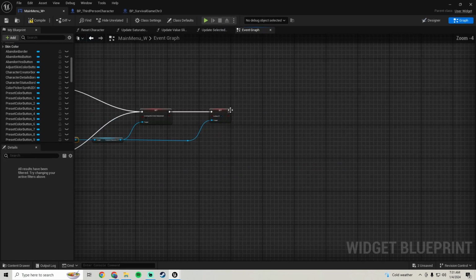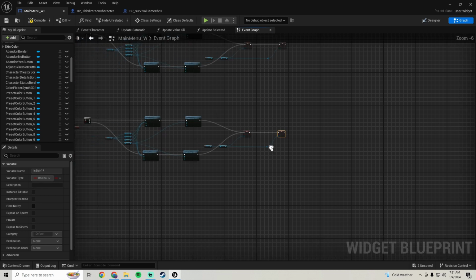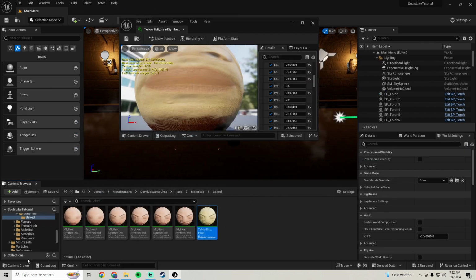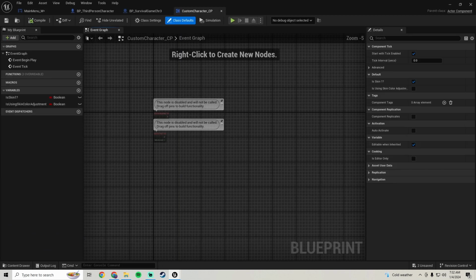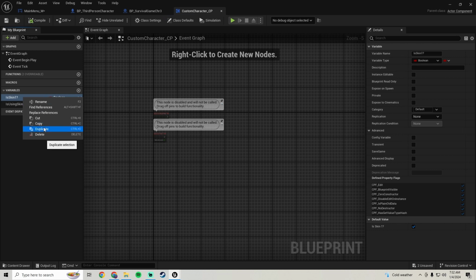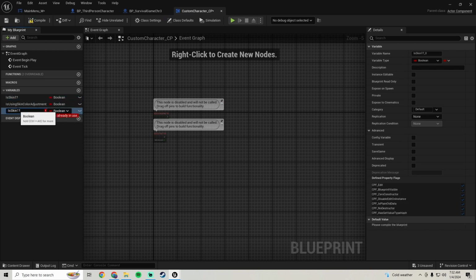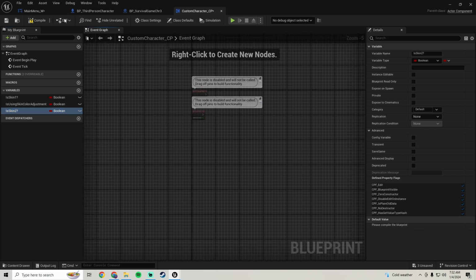And now we want to make a new boolean right here. So we need to open our custom character component back up. Blueprints, components, custom character. We're going to make a new boolean, duplicate this is skin 1. We're going to call this is skin 2. Like that. Compile. Make sure you turn off the true on that, because is skin 1 is true by default. So we're leaving that to true, but for all your other ones, you want to set those to false.